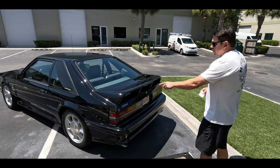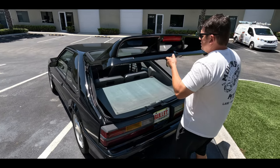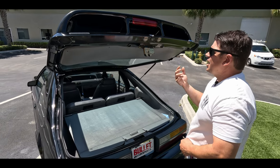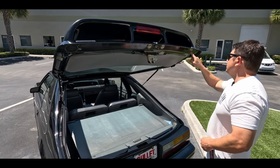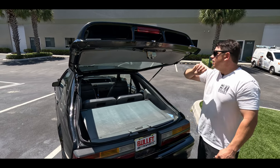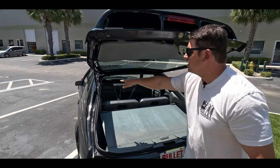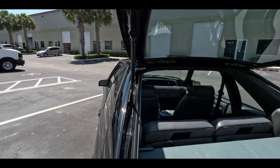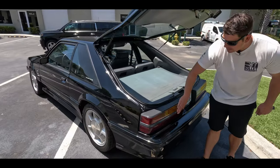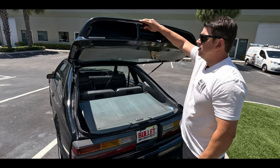The rear end is extremely clean. You have your Cobra insignia right here, and when you pop the trunk you're going to see how nice it is. The third brake light works as it should. Look at all of the components here and how nice and non-oxidized they are — there's no rot, there's no rust. You still have all your stickers throughout. The VIN stickers are on every component of this vehicle. Tail lights are in great shape, and these are signature for the Cobra with the black insignia. There is a small scratch imperfection here, and on the top of the wing there's a small scratch as well.